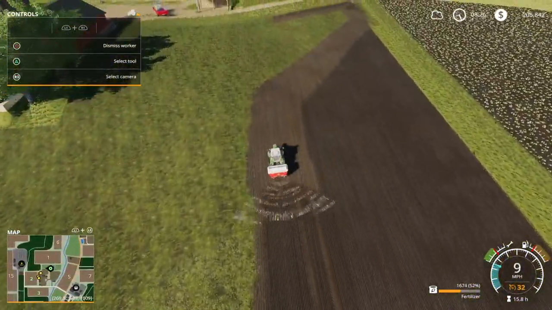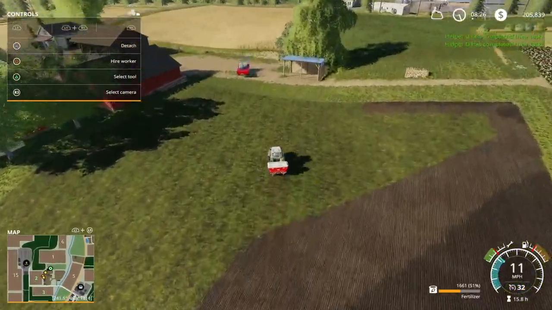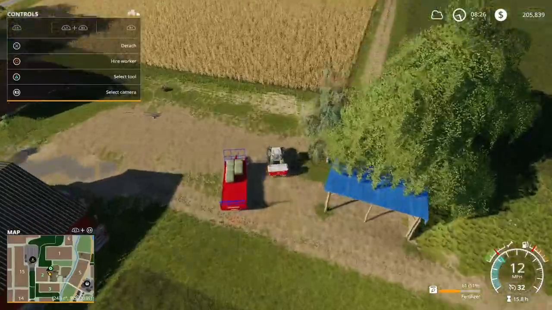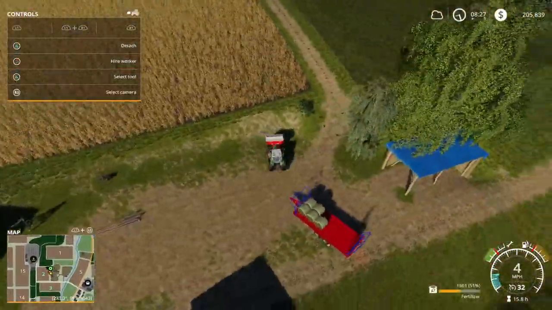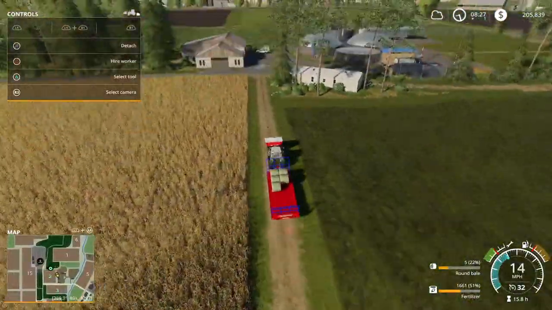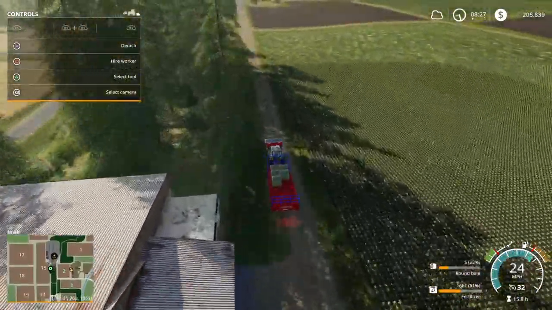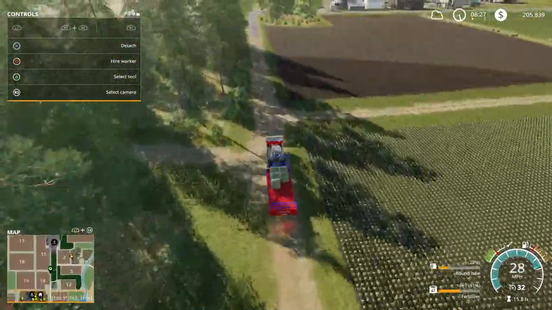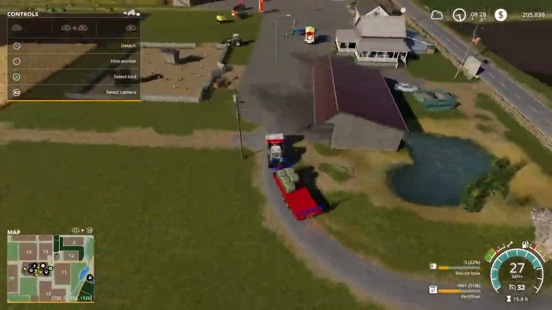Right. Grass field. Back to good standing. Now we can just wait for that to grow. I need to get these bales over here and get them wrapped. We're not going to make it to harvesting the rest of our fields today.